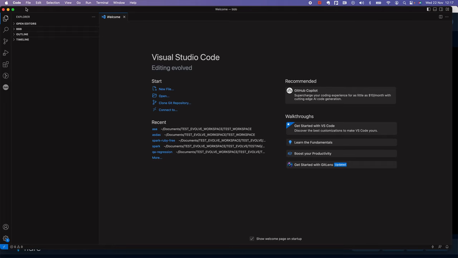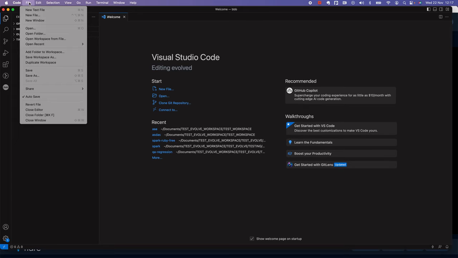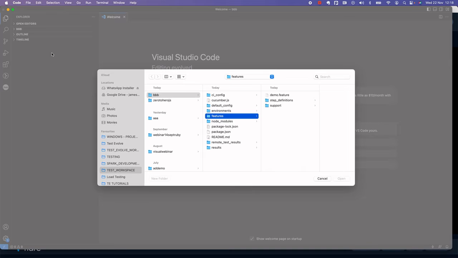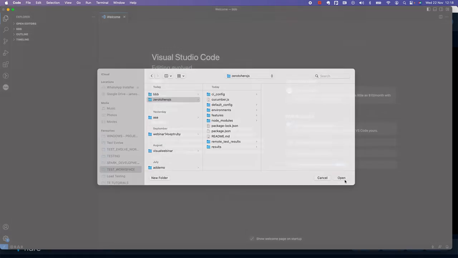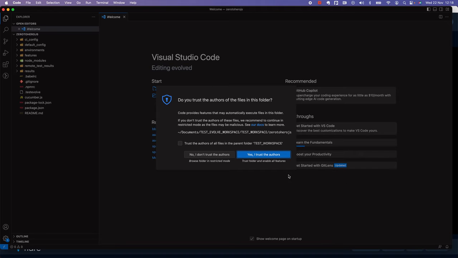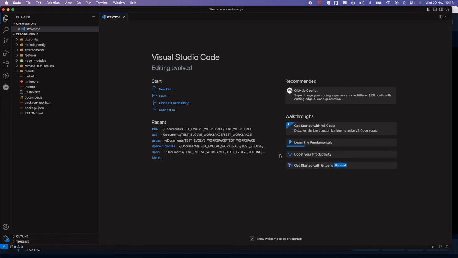So we recommend maybe something like Visual Studio Code for your JavaScript coding. If I open this project now that we've just created, there it is, 0 to Hero JS. So we can start to see the insides of it, what it's actually building for us. Let's take a bit of a tour through a brand new JavaScript Selenium Cucumber project. Okay, so we created this through Flair. Again, it's done everything it needs to do for you.